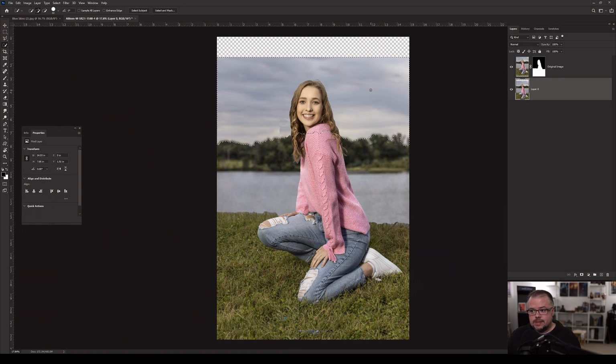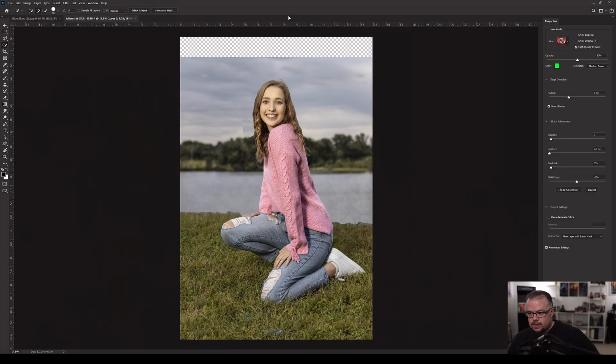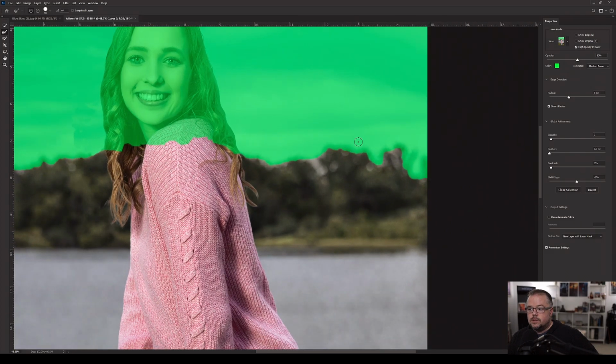Now, this is an active selection of just the sky. Anything inside the marching ants is your selection at this point. I need to invert it so that I can protect everything else and get rid of the sky. So I'm going to hit Control, Shift, and the letter I for invert, and that inverted the entire selection. Now I'm going to take this into Select and Mask, just as we did before, so that we can see everything that's left. Now we have this hard edge. This is where the Refine Edge Brush tool is going to come into play very handily.